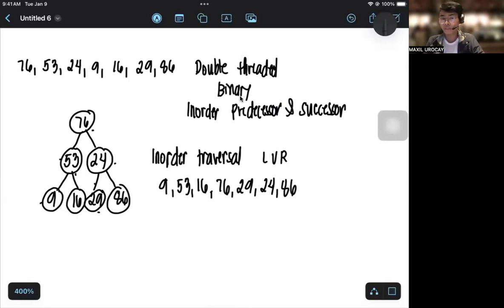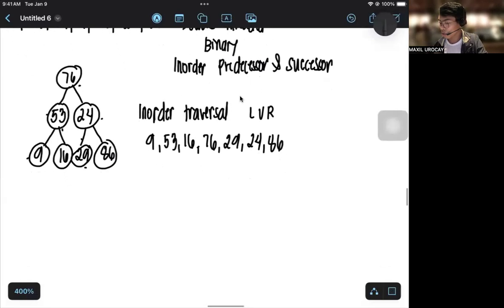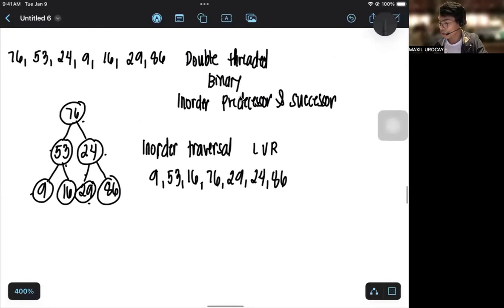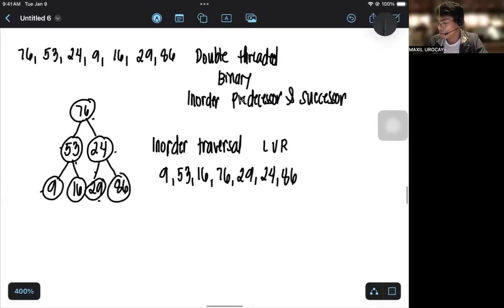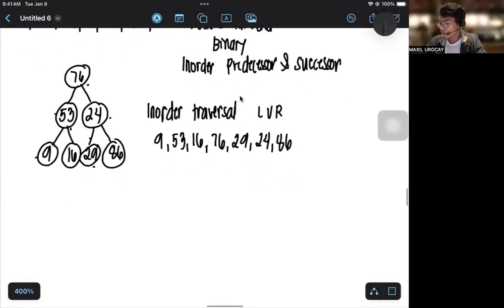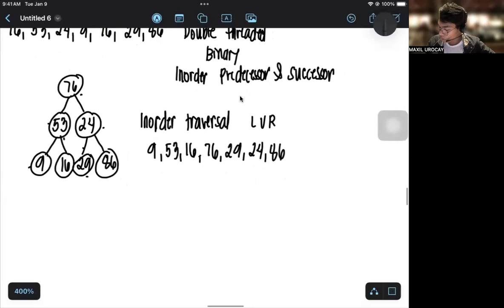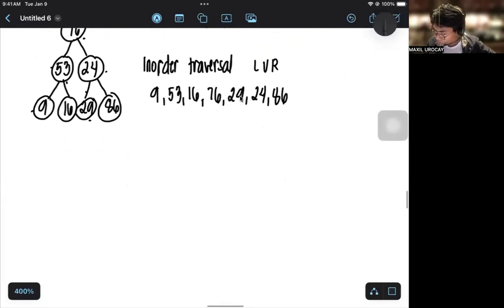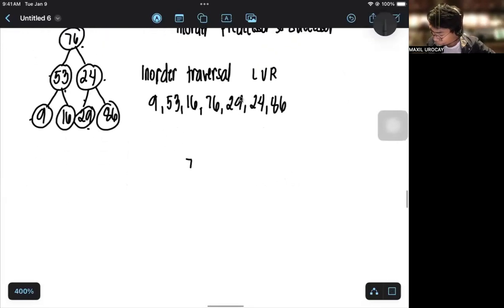So what you will need to do after you achieve, or you were able to see, the in order traversal, you will create the three bucket already, so that you can create the thread by identifying the in order successor and predecessor for this. So for this 176, okay, three bucket, and then 53.